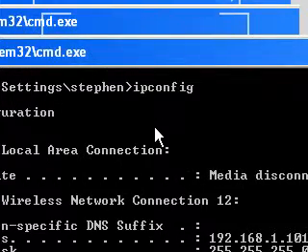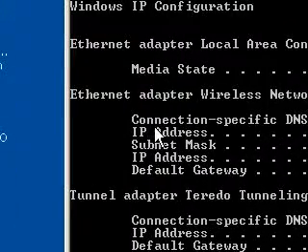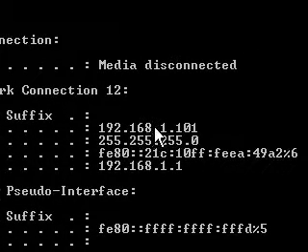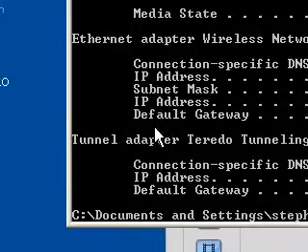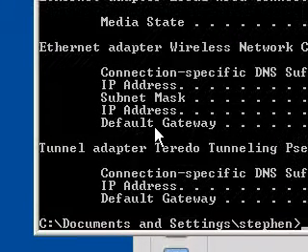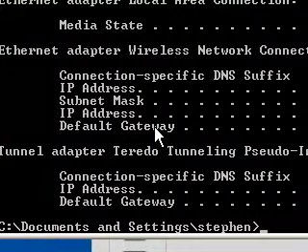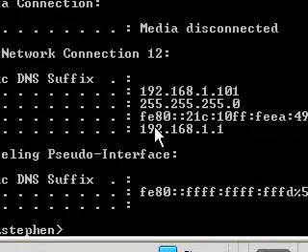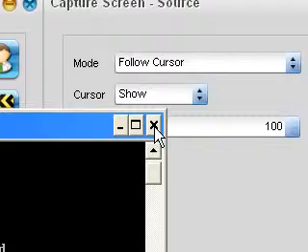Okay, that's going to list your IP address for your connection to your computer, and mine happens to be this one right here, where my cursor's at now. And then your default gateway is the part that you want to know to sign into your router. That's the IP address of the router by default, or if someone else changed it. So you'd see it's 192.168.1.1. Okay, I'm going to go ahead and close that.